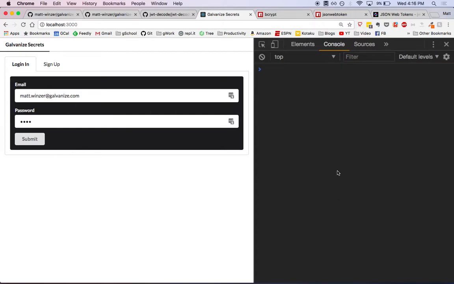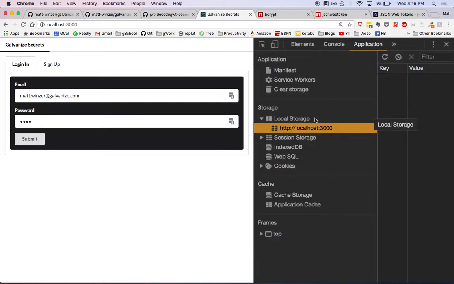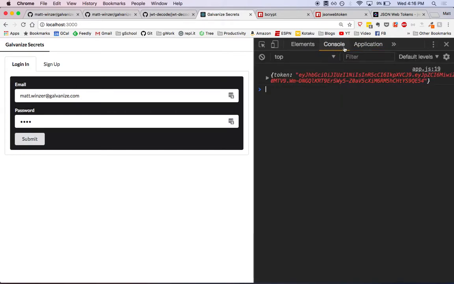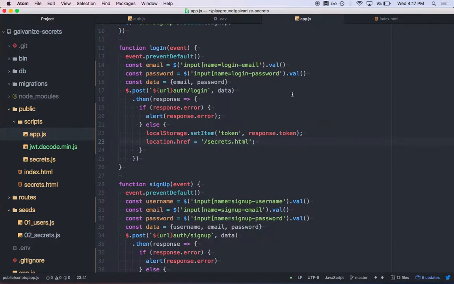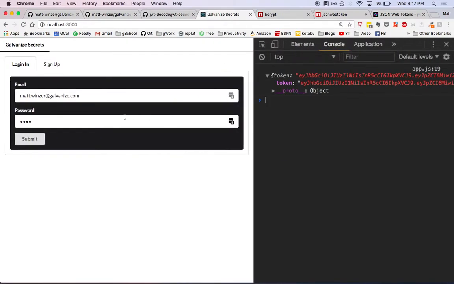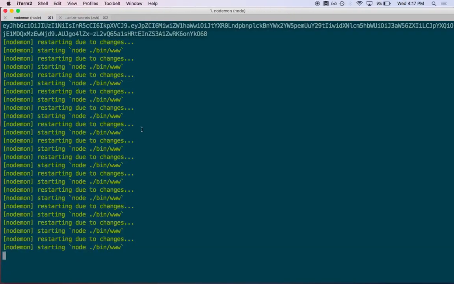We'll clear this out. If I check my application, I don't have anything in local storage right now. So if we log in, nothing happens. Got the token. Why didn't it work?